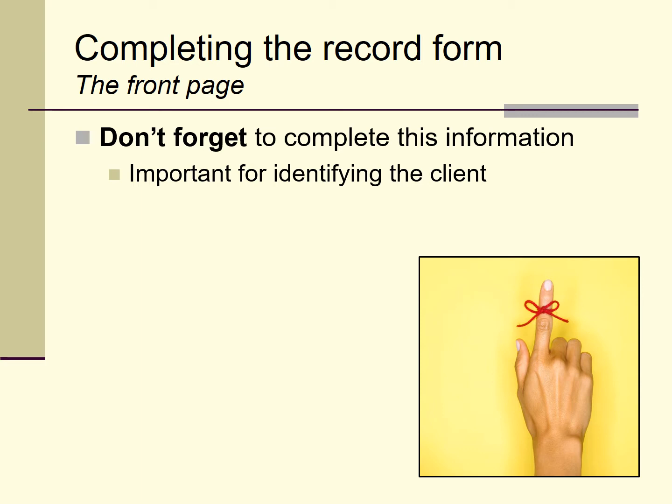It's important for identifying the client, and one of our professional standards as psychologists is to maintain good records that are kept appropriately private and confidential, but good records nonetheless. The worst thing as a researcher or as a clinician is to come across a stack of instruments, a stack of tests with poor or incomplete identifying information, because then you think, gosh, who are these people? Is it all the same person? Can I use this information? Can I make sure that I can adequately protect the person who filled out these various forms? Don't get into that type of situation. Just take the small amount of time necessary to make sure that you or the client or the participant, or basically the test taker, fills out that information.